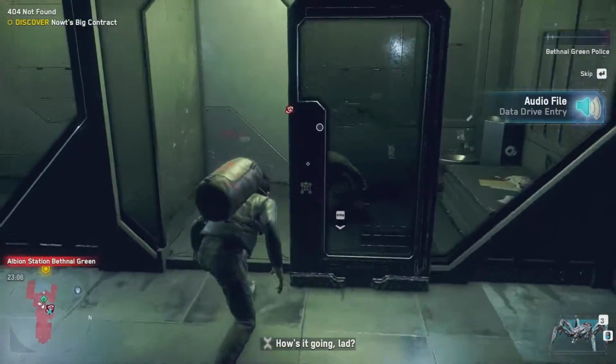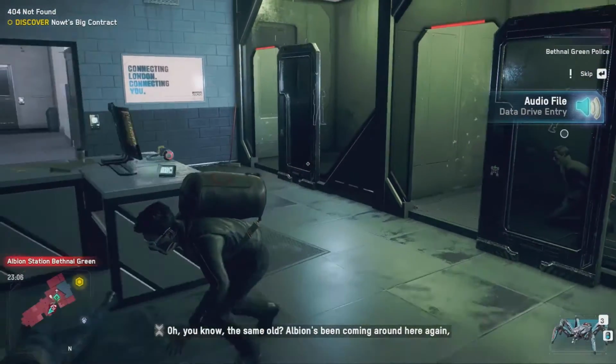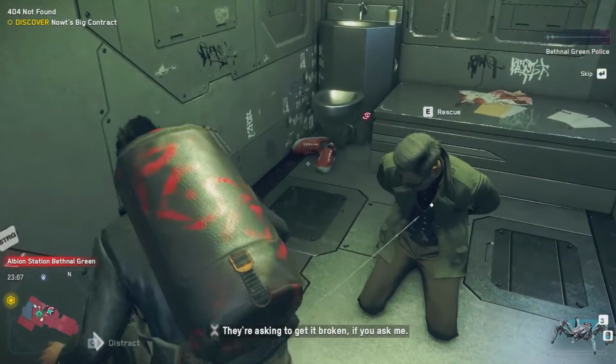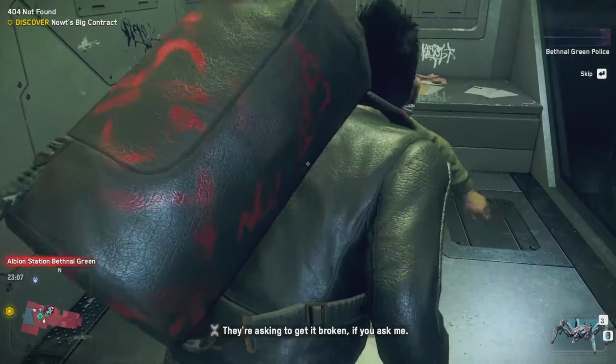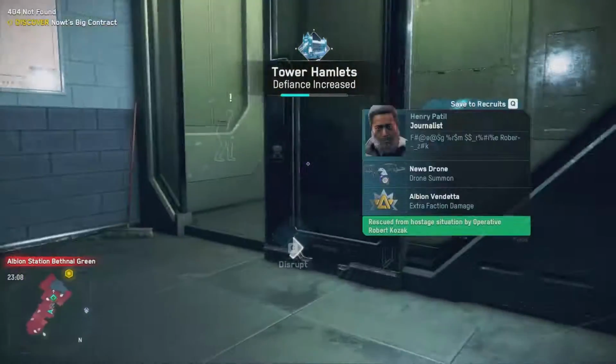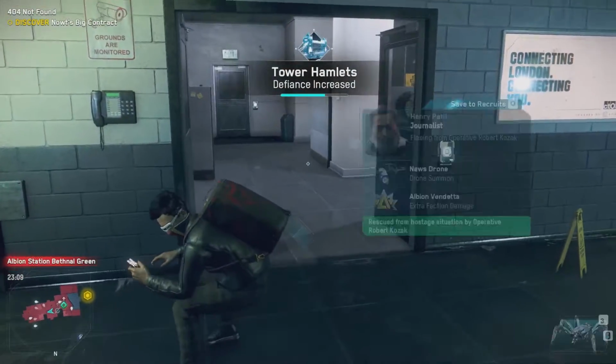Pick that one up. Oh, you know, the same old. Albion's been coming around here again. Oh, the door is open. Sticking their nose in where it don't belong. Well, they're asking to get it broken if you ask me. Alright, Freedom Fighter secured.